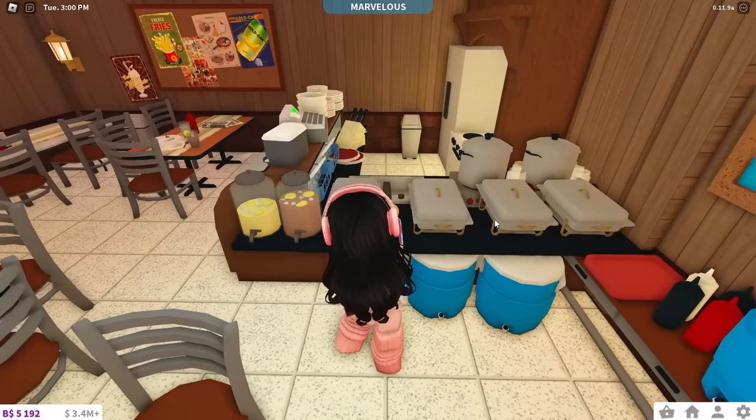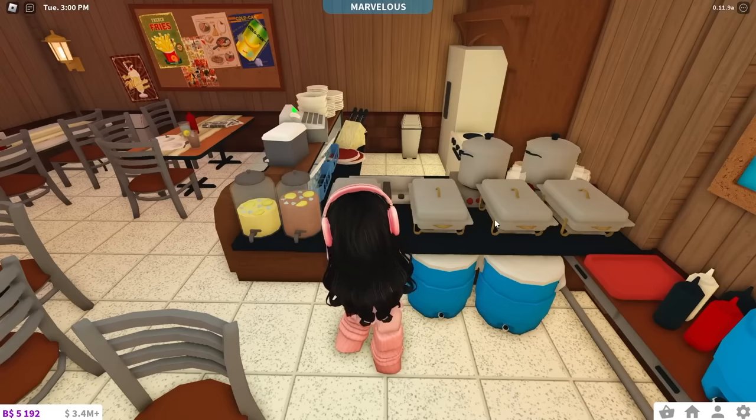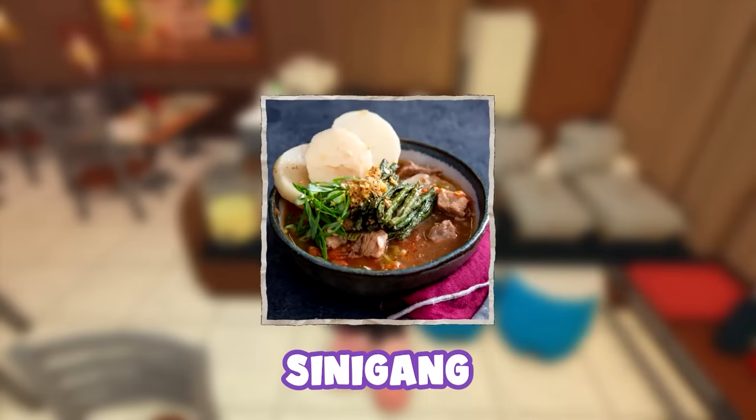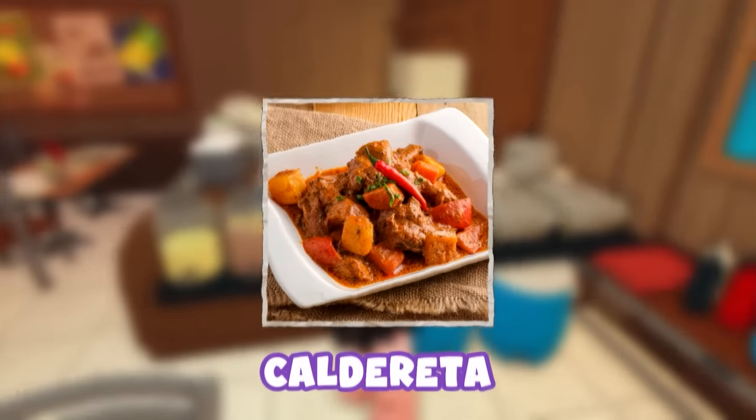Meatball appetizers. Obviously, I can't add much here, guys. I'm just going to have the meatball appetizers and the shrimps. But if it were up to me, it would have a lot of Filipino dishes like sinigang or adobo or caldereta and all those.